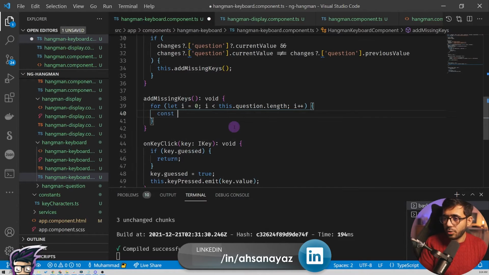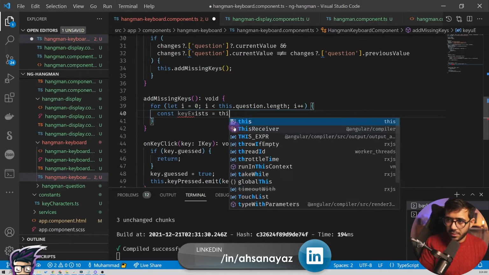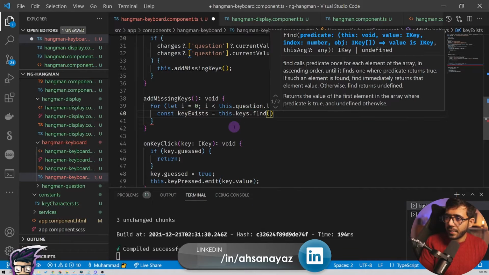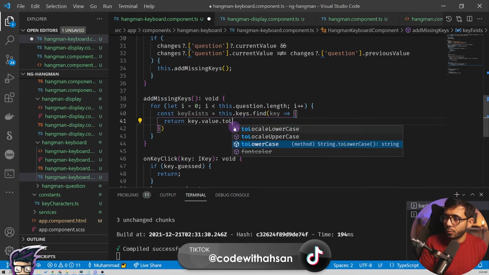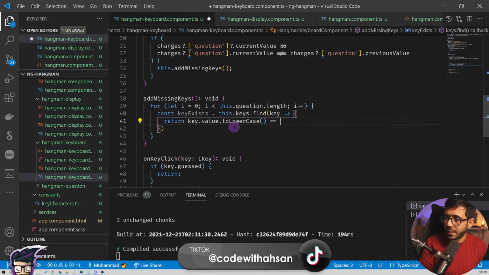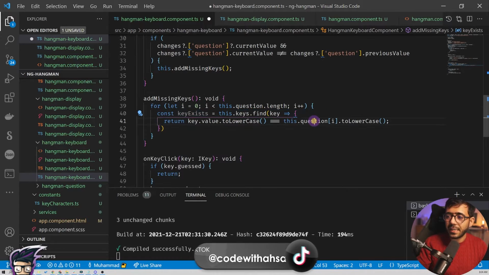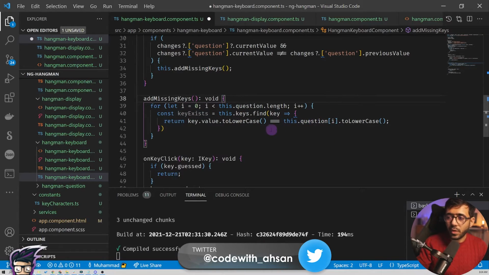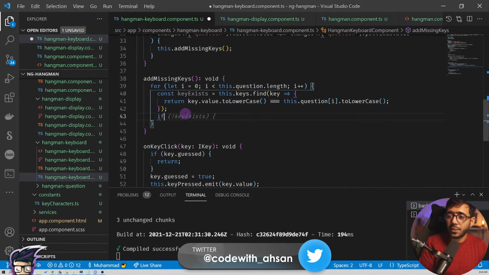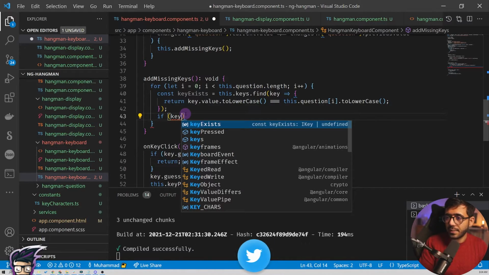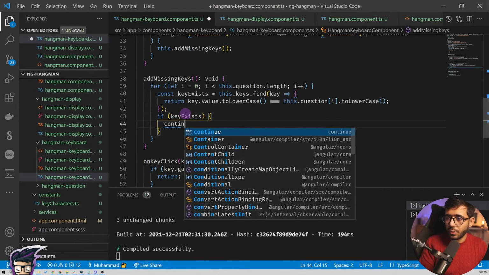So we can say const keyExists equals this.keys.find, and here we say key, and then return key.value.toLowerCase() equals this.question[i].toLowerCase(), which means that we are finding it inside the question. Once we find the key, then we are good, which means that our key can answer the question.